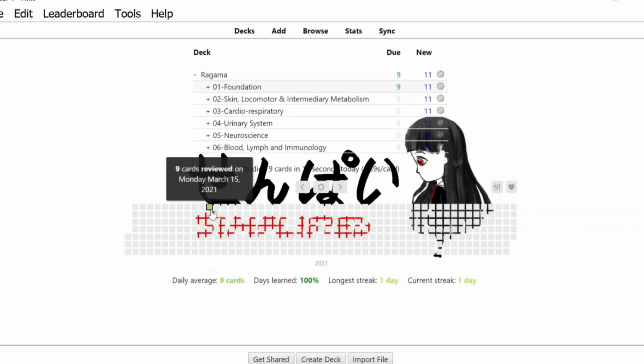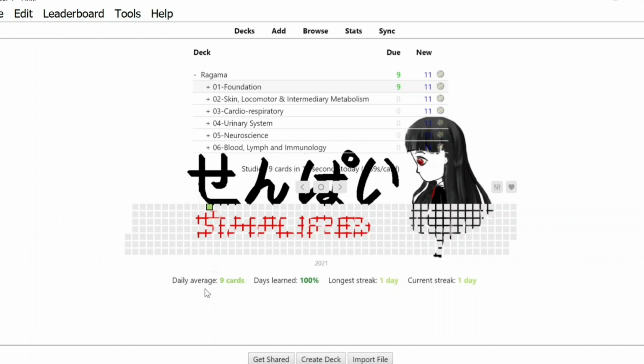So why this is called a heat map is the more cards you do, the brighter your square glows. So basically, let's say I do a lot of cards the next day. Let's say I do 18 cards the next day, then my square will glow brighter than the 9 card. And I think how this works is this color is assigned to the median, the average of the cards, your daily average, and anything above that will glow brighter than this green, and anything below that average will be a darker green on your map. So that is a review heat map for you.